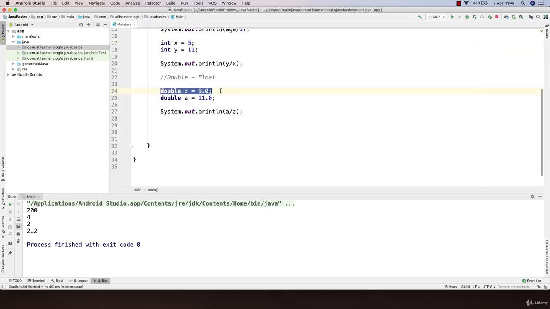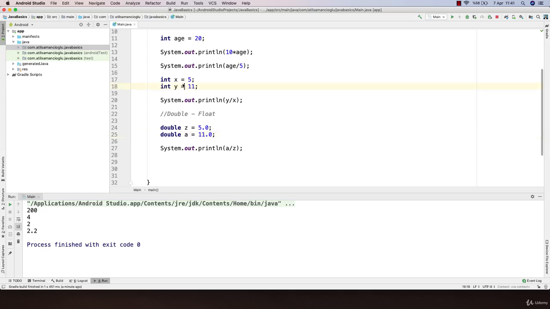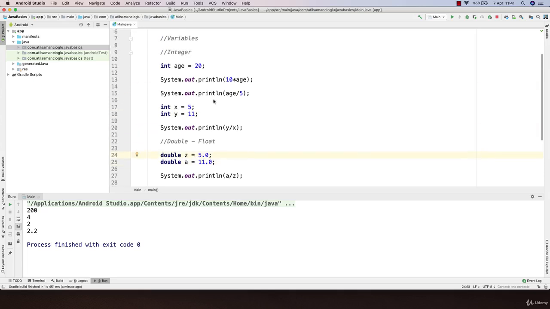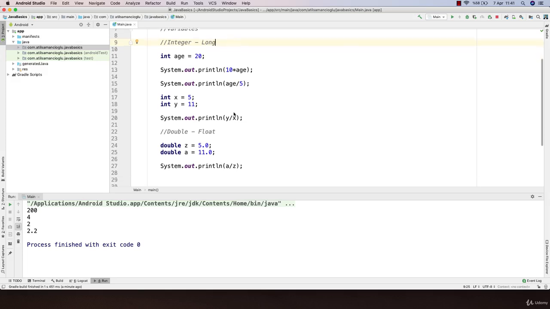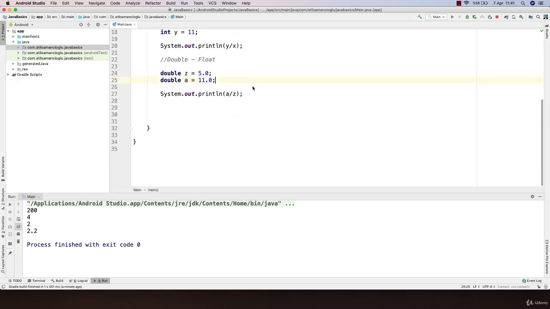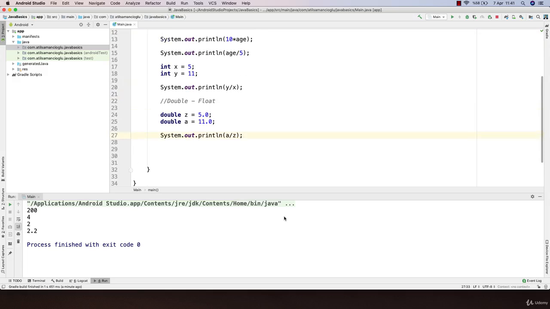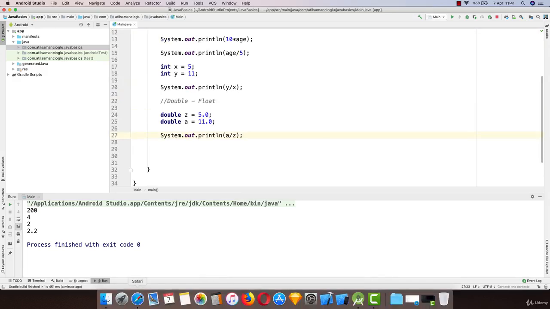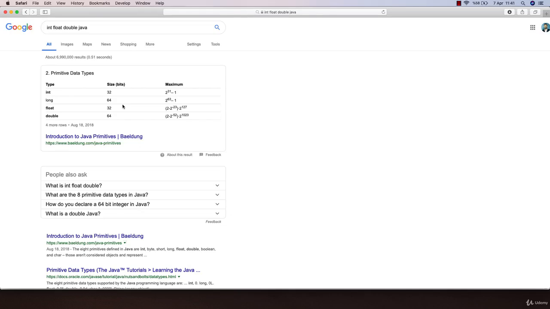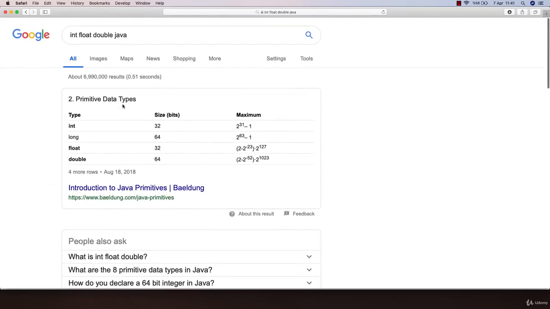So you will come across situations where you will need to work with doubles because you will need some kind of decimals, but you will also come across situations where you will need to work with integers because the result or the number itself would have to be integers or longs, okay? And these are all just numbers, right? So maybe you get confused: what is a long, what is a float?